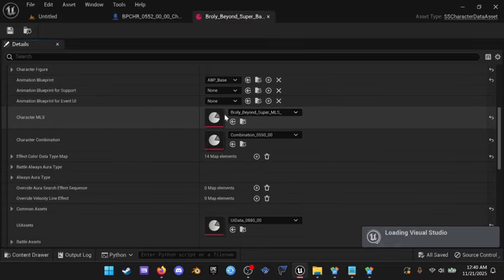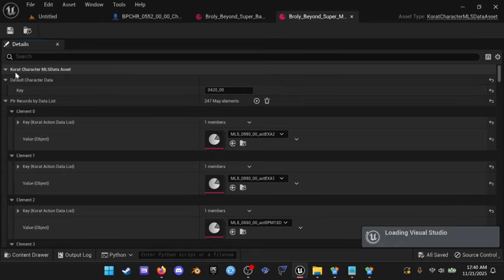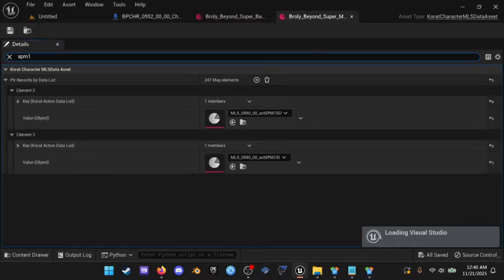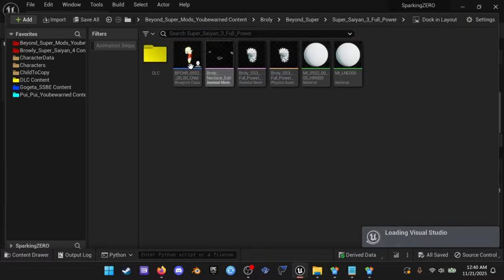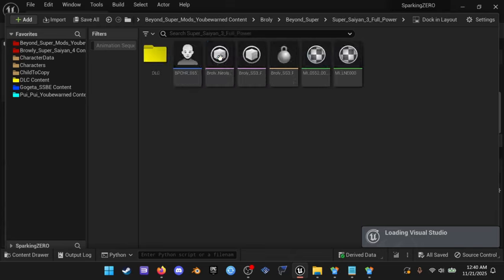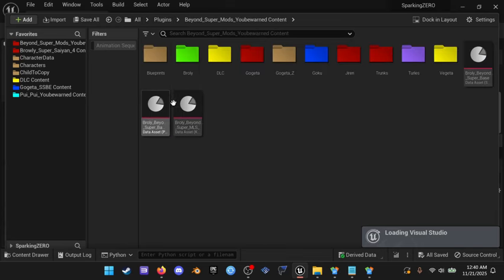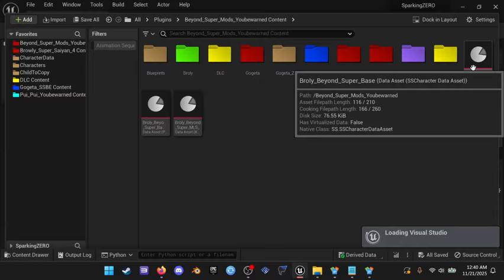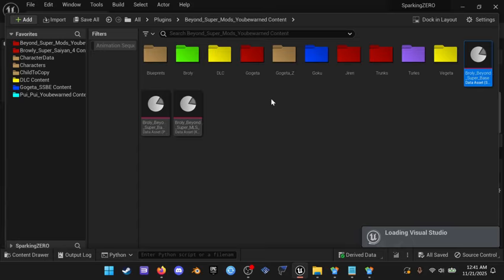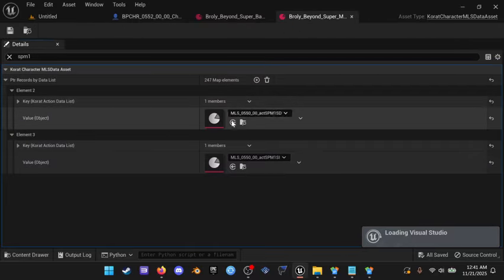Because I already made my copy of the MLS, I can just double click it and let's get in there. My special move one, I already have, because this is a copy of the MLS. Let's just go back. Okay, go in here, or we just go to the home folder. Because this is a copy of the MLS that I'm using, I can easily just start deleting certain files out of it, things that I may not want in the MLS.